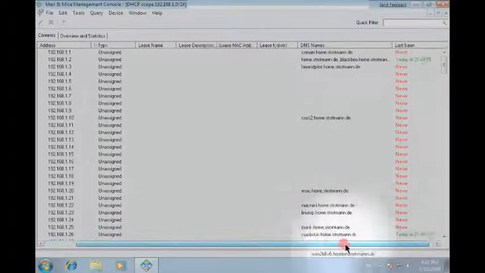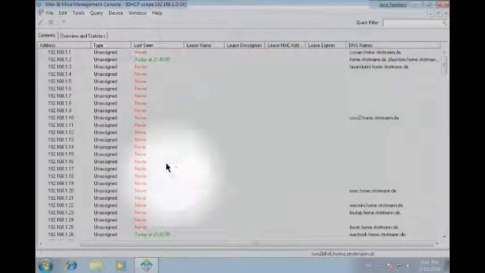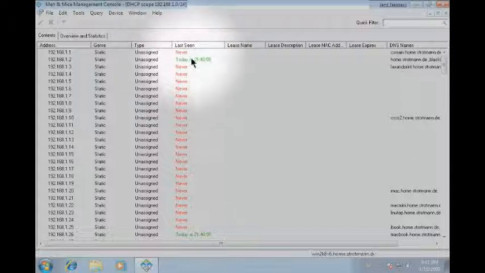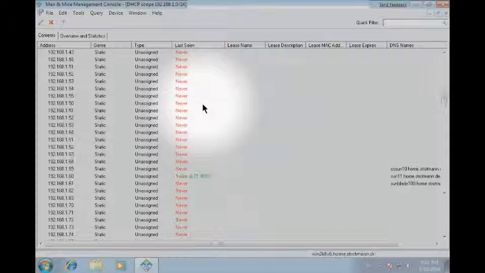And we see now in the overview a new column called last seen. We can move around the columns and now we see here that this machine has been last online at this point of time. And that gives us a nice overview when a certain machine has been last seen live in the network.